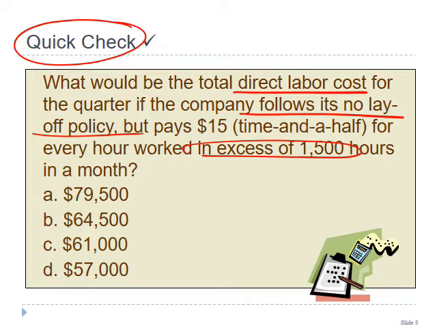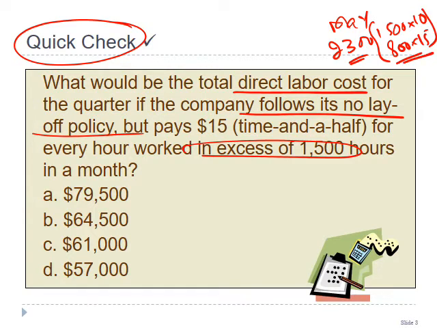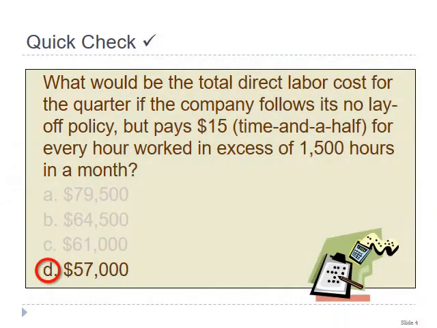It means, so I think in May the company worked 2300, so 1500 will be multiplied with 10, another 800, it's going to be 800 multiplied by 15. This is how we calculated. I think we have pasted the solution here.